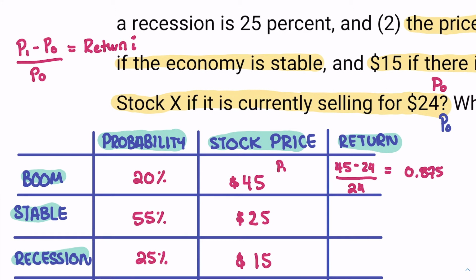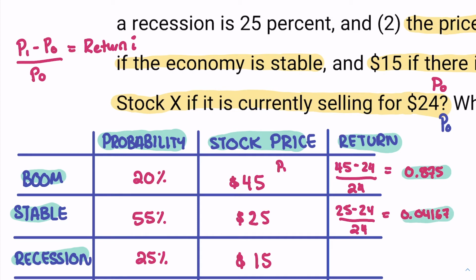That's really cool. So now let's look at it again for our stable scenario. Our stable scenario is really cool because it's slightly different. It's telling us that we're going to be putting (25 minus 24) over 24. Once again, we used our capital gain formula. We used our return consideration, and we did (25 minus 24) over 24. Think about it: (P1 minus P0) over P0. It's always the same name, it's always the same game. So in this case, our return will be equal to 0.04167, okay, so about 4%.